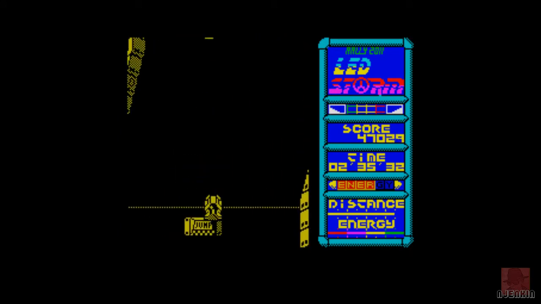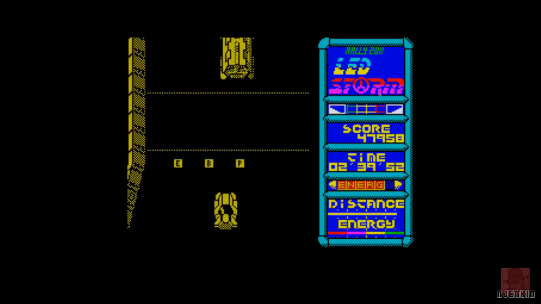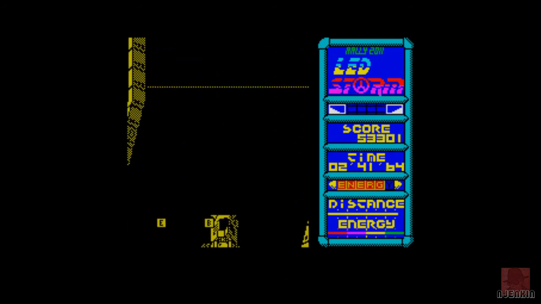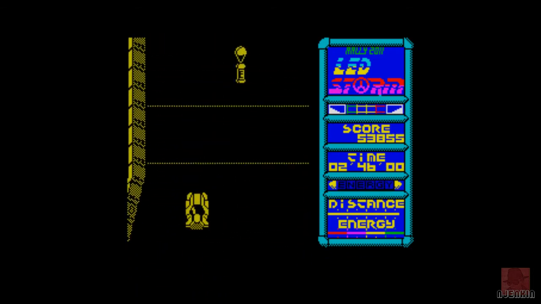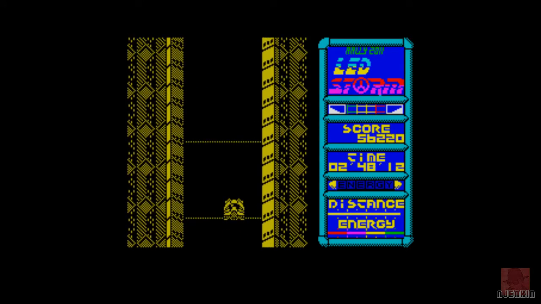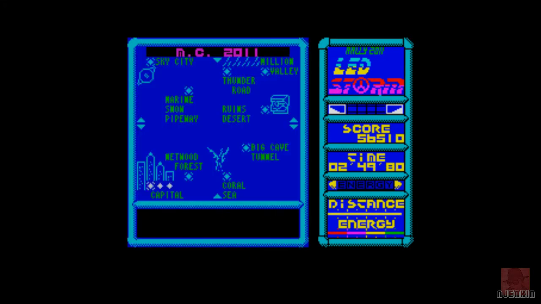Don't remember this many trucks at the end of the Amiga version. E, B, F. Or was that a P? Right, we've got energy. We need one more letter. And then we spell... Oh, we've done it. Good, well done. Must be near the end now. Distance-ometer. Yes, there we go. Checkpoint and boom.